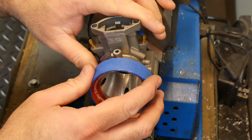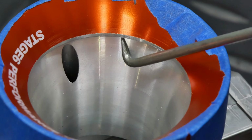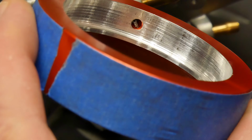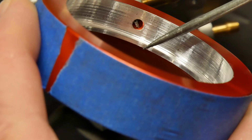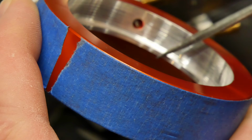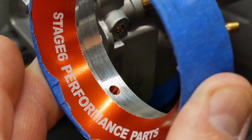At that point the adapter would fit, but there was a big mismatch between the adapter and the mouth of the carb, even though I had already taken a little bit off of it. I was also left with a large lip that was only going to get bigger as I cut the ID to match the carb, so I knew I would need to cut away some of the backside as well to thin that for a better transition.